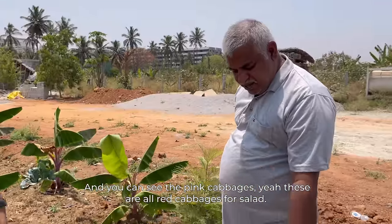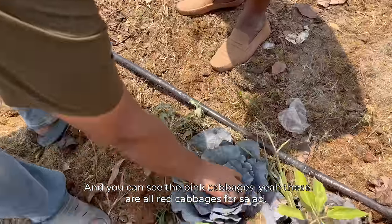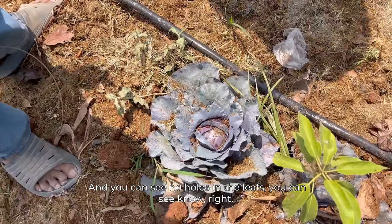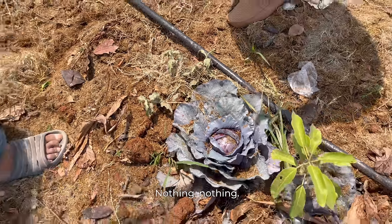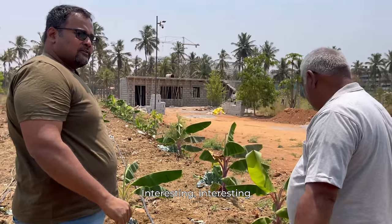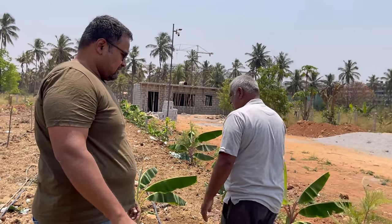Pink cabbages. Yeah, these are those red cabbages for salad. And you can see no holes in the leaves. Right. You have not sprayed neem oil also? Nothing. No neem oil also? Nothing. Interesting.